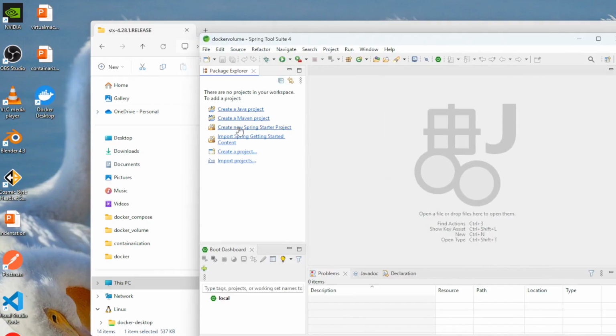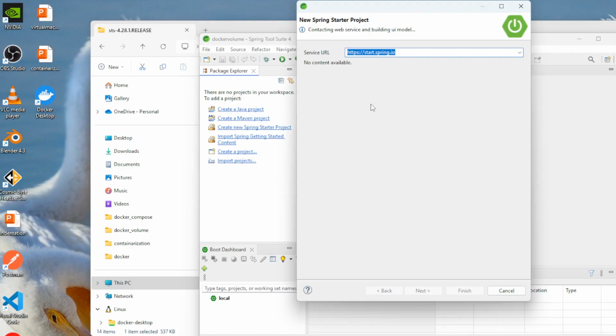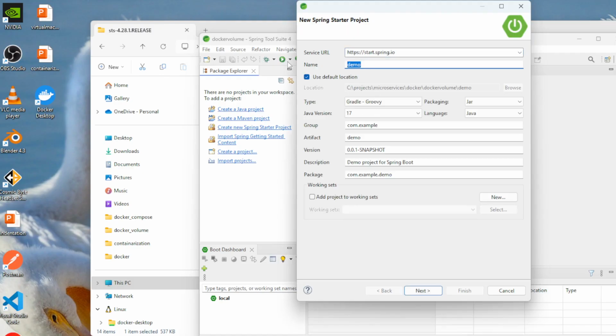Now here we can choose the third option to create a Spring Boot project, and here we can mention our project name. Let's say it's user-service, and here we can choose the build type as Maven. Java version we can select 21, and here we can add com.user. Rest of the things we can keep as is, and here we can say it's a user project for Spring Boot. Now for package we can use com.user. Now this much is enough. You can cross check it once, and once everything is fine, you can click on the next button.